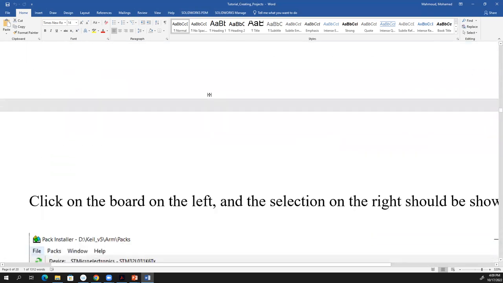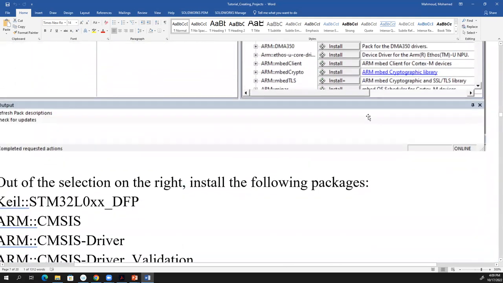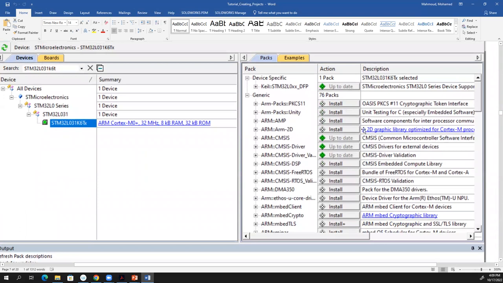After you click this one, guys, you are going to see something like that. You have to write here this number. You can see here all devices, so you can see this one can be used for many chips, but you just write here our chip. Once you do that, you are going to see it here this way. And then you need to install some of them, because we're not going to use all of them for sure.